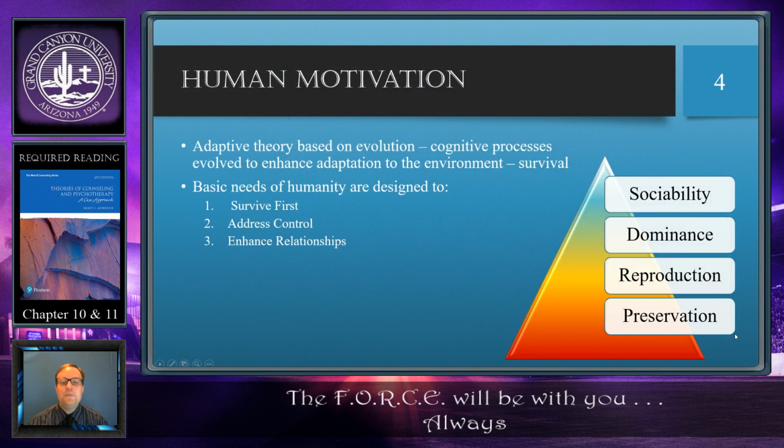And so the purpose of cognitive theory, the way that it sees humanity and its motivation on this earth, is that we want to survive. And we want to survive in a way that enhances our control over our life and enhances our relationships. So we want to have friends and family that have warm connections to us. We want to be in a situation where we're able to make our own decisions and preserve our autonomy over the situation and ourselves. And we also want to survive because we want to be able to do some other things as well. We want to be able to be dominant in our world and keep making those choices. We also want to ensure that our race continues.